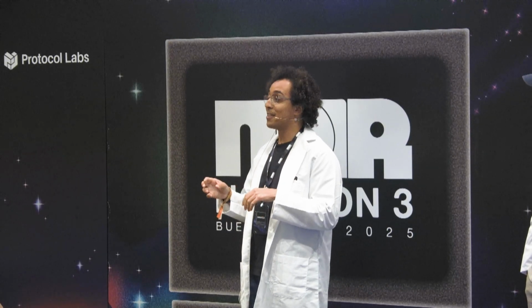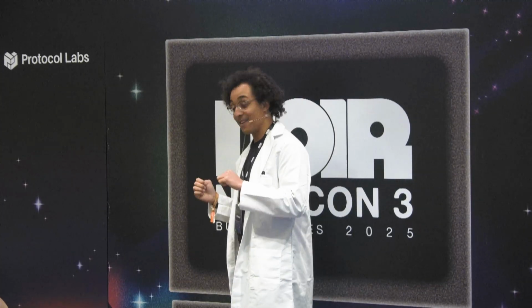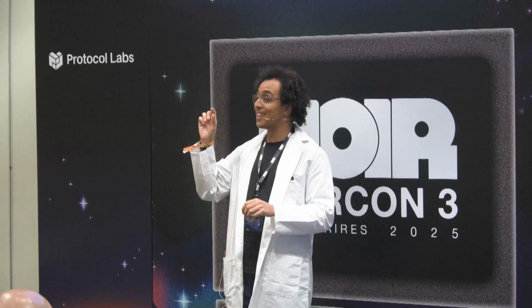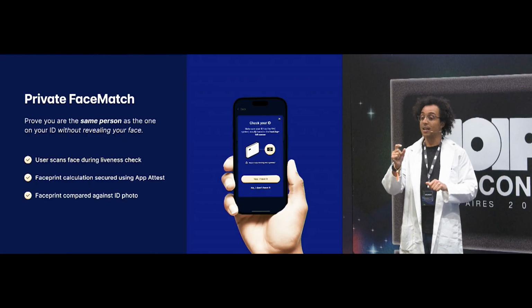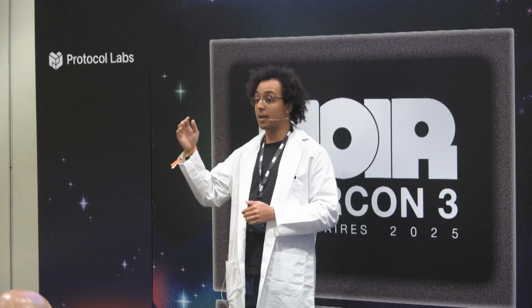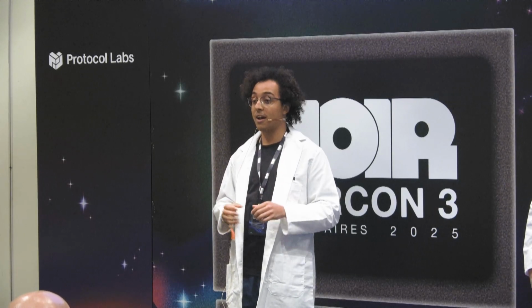Some of you may have seen a complaint about the size of the app, I believe. This is one explanation for it. That's the reason: 170 megabytes. We have absolutely no connection to whatever intelligence services were mentioned. The actual thing is the SRS, the trusted setup for Mastec, 128 megabytes, because the circuits we use are up to the subgroup 2 to the 21st, and about 180 megabytes of models for private FaceMatch. We have a small one for OCR, but it's not that big, and some other artifacts, essentially.